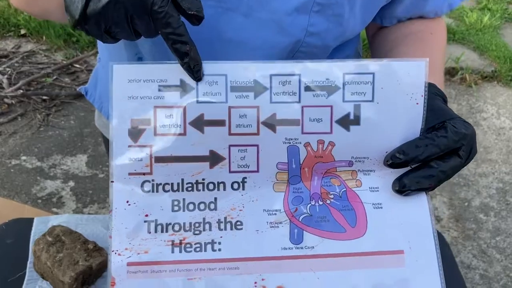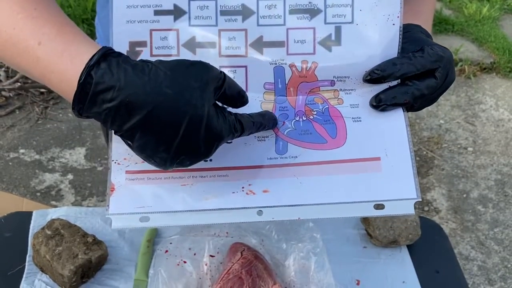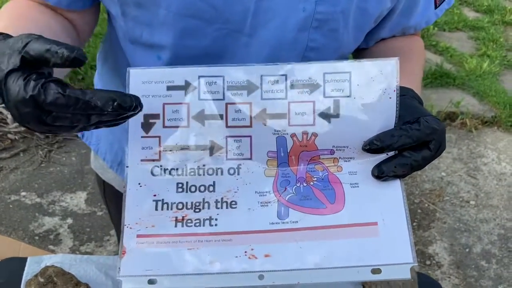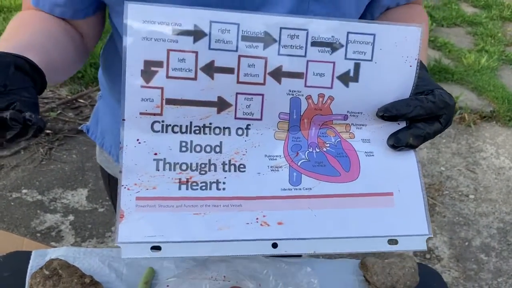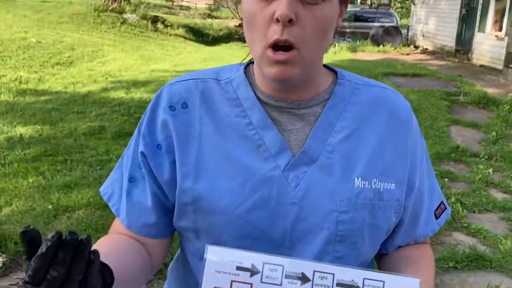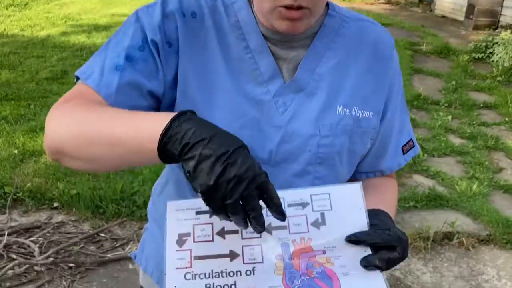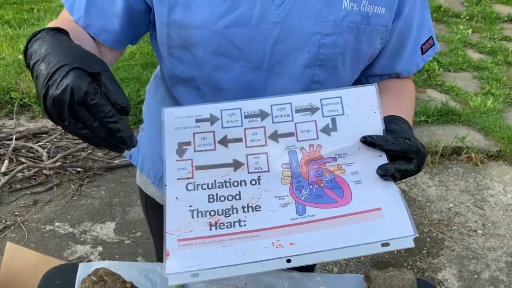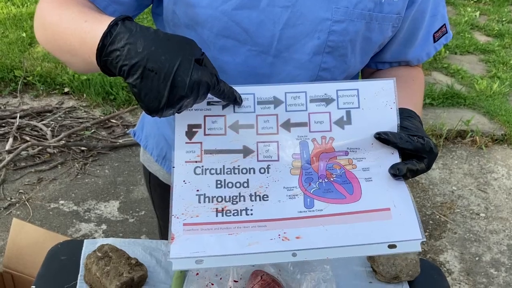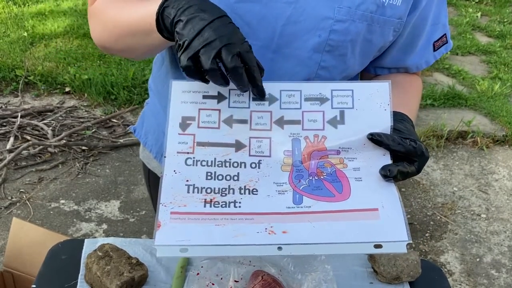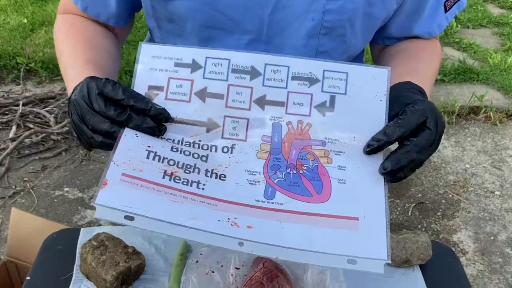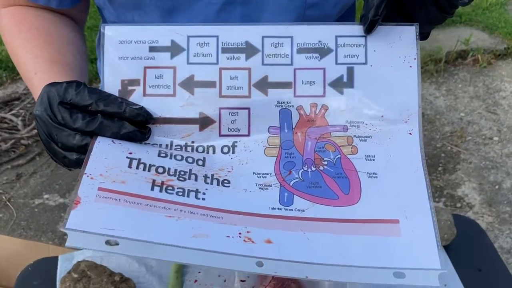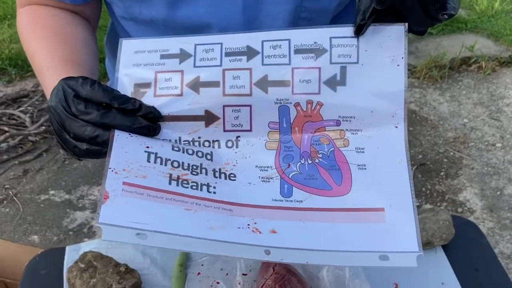It comes into the right atrium, which is at the top of the heart. The word atrium also refers to a foyer, or when you go into a building, that's referred to as the atrium. So it's the entry of blood into the heart, whether it's coming from the body or the lungs. So it goes into the right atrium at the top. Then it goes down, and I'm not going to get specific into the valves, into the right ventricle. Then it goes into the pulmonary artery.